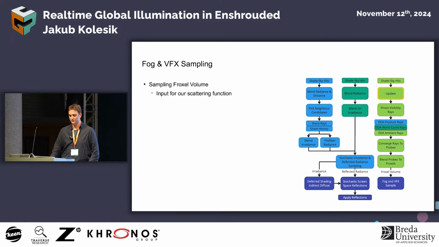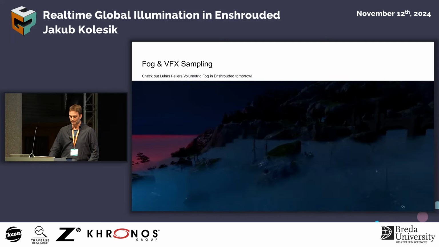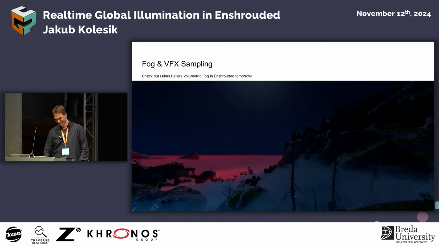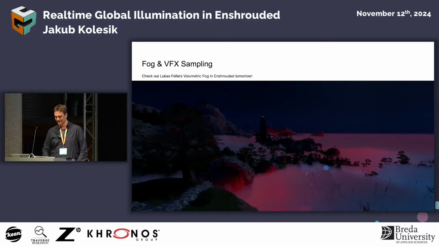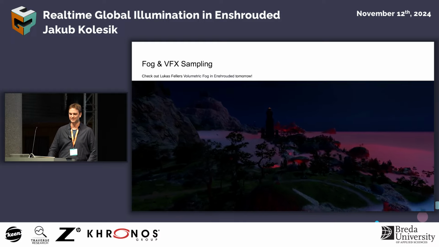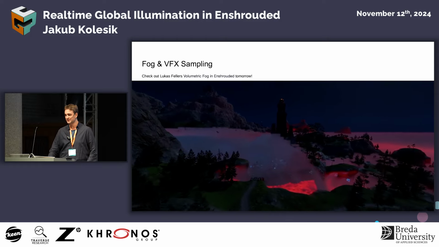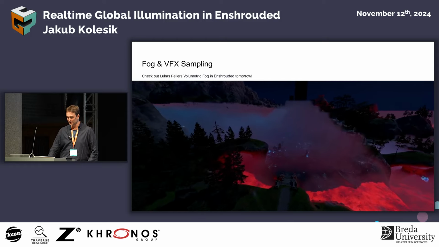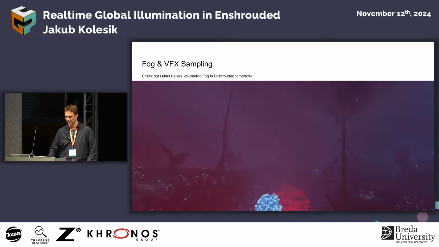So now that we have generated our voxel volume, we are finally able to sample it with fog. This is how it looks when you are flying very fast. This is actually double the speed of the fastest glider we have in the game, so this is nothing a player could achieve, and it's still rock stable and still has locality, so we are not bleeding the red part into the blue part and so on.